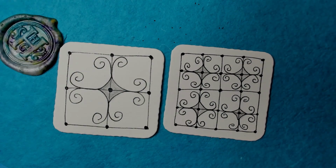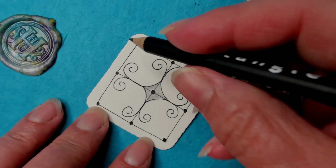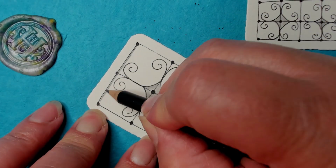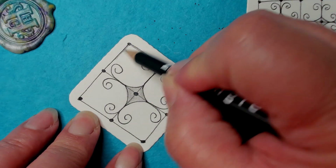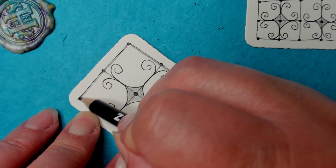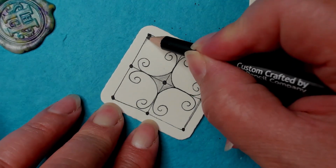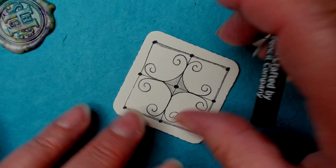Do graphite on the grid. And you know what? I still could. Well, we can do that on here. Because then what it does is it makes it look even more like a tile, because it adds that curve, like a ceramic tile, I should say. Makes it poofy. That's my technical word.